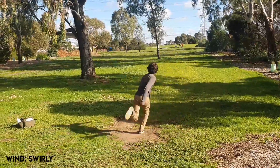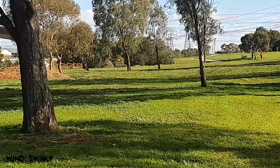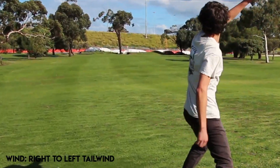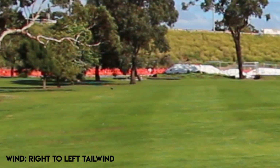They're definitely an overstable disc with a good fade at the end, and they will fight out of an anhyzer, but I wouldn't call them a meat hook. There's a really good balance here between forward push and that fade at the end. I think that's really helped by the moderate amount of glide that this disc has. It's not a brick at all, but it also doesn't float around you and get weird in the wind.